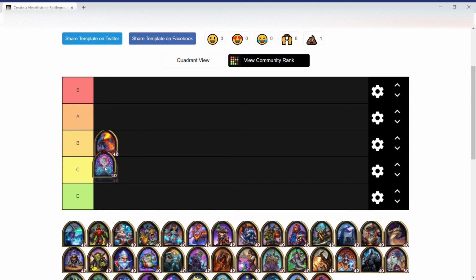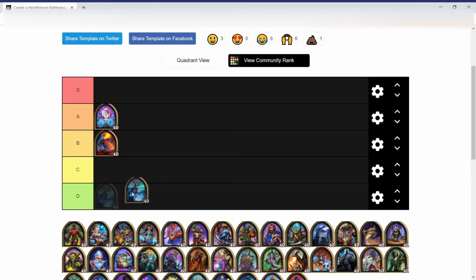Toki, oh, she is really powerful. It's either S or A for sure because rolling for a minion that's one tier higher is so strong. I don't really like Toki that much, but I think she's definitely, I'll put her in A tier. She's really good.